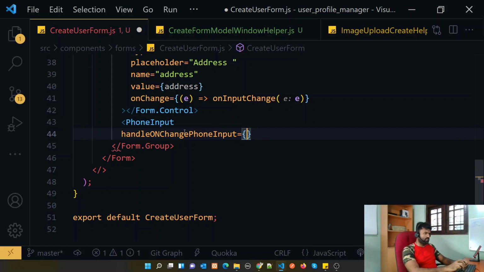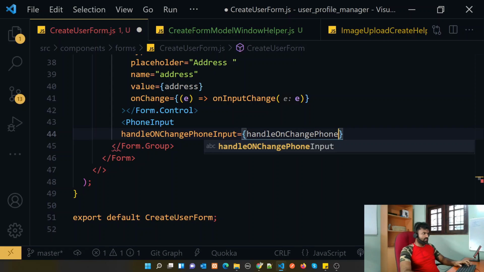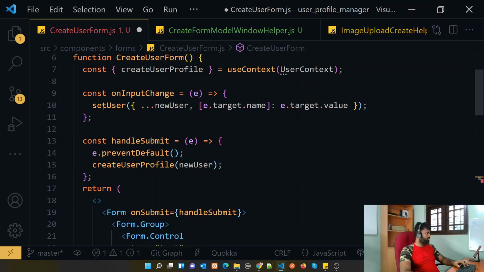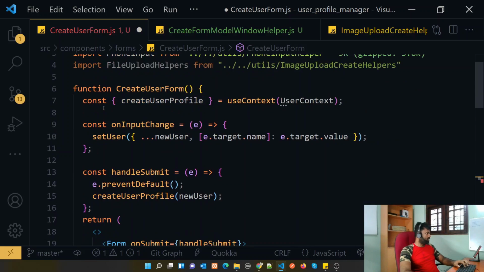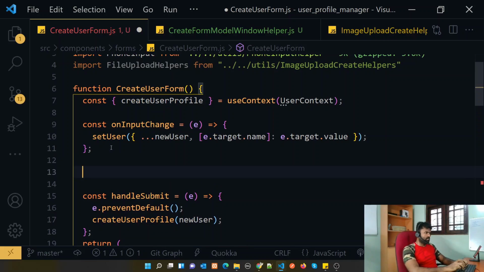Let's create this first. Let's set this. I think we don't have this. Yeah, we have to add this. Let's add const handle on change phone input.